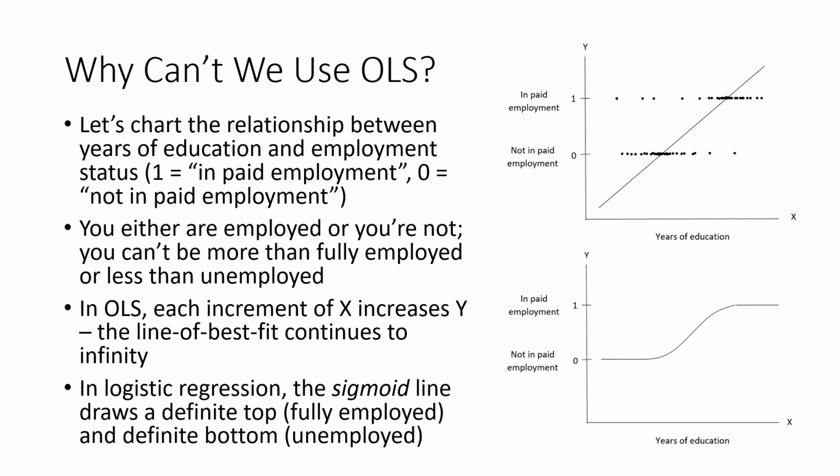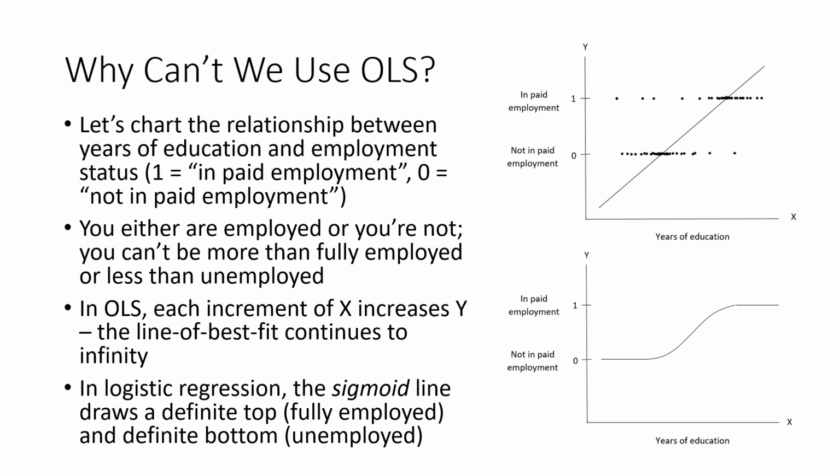Now you might be thinking at this point, why do I have to learn another statistical technique? I just spent a lot of time figuring out multiple regression. Why can't I just use the multiple regression techniques in order to predict a binary variable, a two-category nominal variable? Well, the answer is you could if you wanted. But the problem is, if you use multiple regression to predict an either or outcome, your results could be nonsensical. And the example that I'm giving here, I think, illustrates why that is the case.